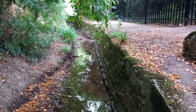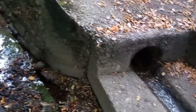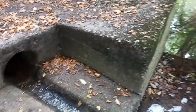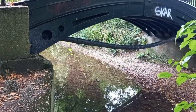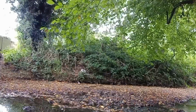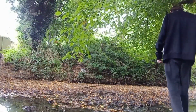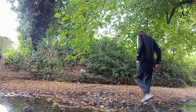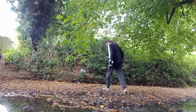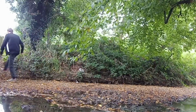That was a nice path to take alongside the Glen Brook, but I've reached a point where it's making its confluence with the Salmon Brook. You gain a real sense of how all of these rivers and brooks and watercourses, streams, so many words to describe them, all connect. Because, you know, Enfield Chase is a high piece of land, and there's a lot of springs in the area. A lot of these watercourses stem from places around here.